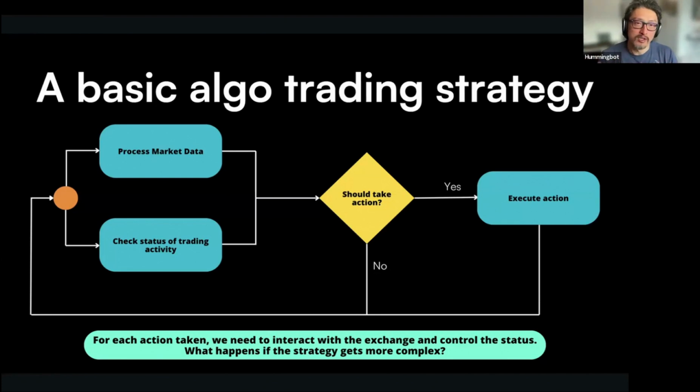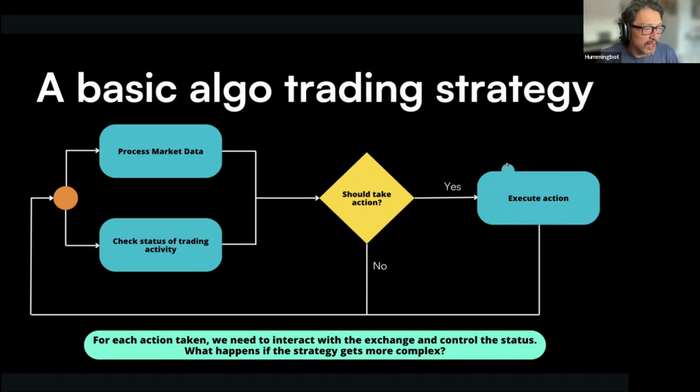But the way an algo trading strategy works is basically a program. Every tick, Hummingbot will stream data from different markets, and then you can take action based on the data and send orders to those markets. A basic strategy, I think you can program in just a few lines of code.